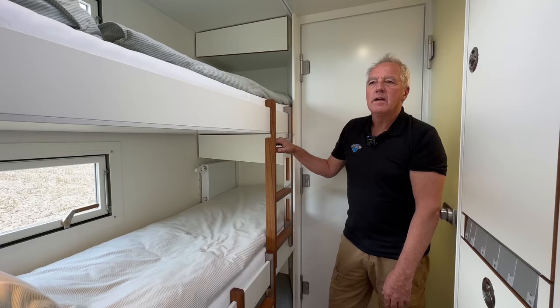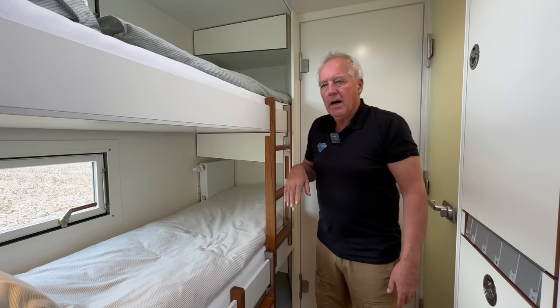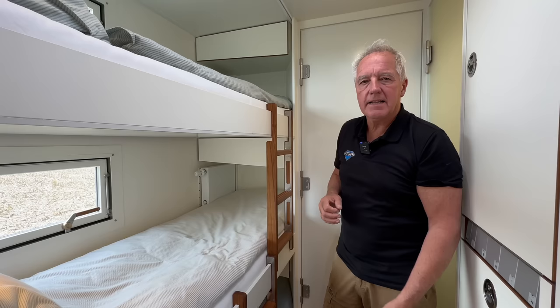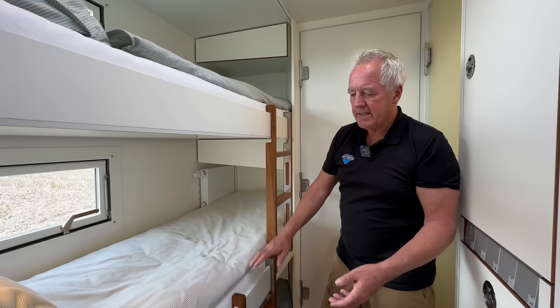In this three-bed configuration, the upper bed and the middle bed can be folded down to create a huge open storage in case you need that space for something else, or maybe also to create a play area for the kids. So then it's much higher if that bed comes down or if that bed comes down.